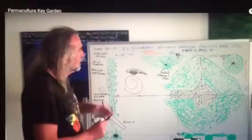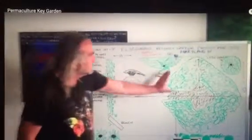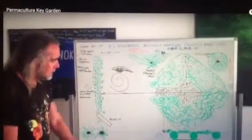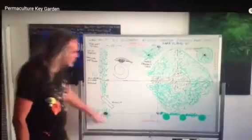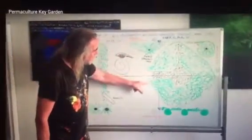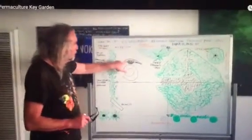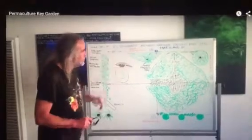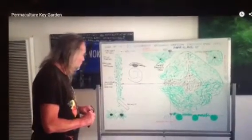Imagine that we cut this with a knife and pull the slice out. So this is how we built this particular bed. It's got an incline and a central point. And how we achieved that: after we cleared the land here and preserved the existing plants along here and here, we mulched everything. Then we dug a trench through the centre. And then we took some twigs and branches from a local council yard, and we filled the trench in a little bit, built them up, put mulch on top of that, and then we put soil on top of that. This is a principle called hugelkultur, and it's German, and it actually predates permaculture.